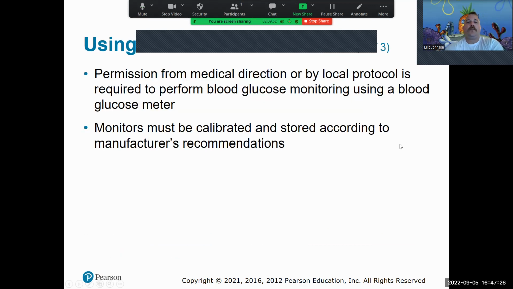So when we get a blood glucose measurement, it needs to be under the protocols we have. Now, we'll talk about local protocol for Orange County, but everybody's a little bit different. When you take a blood glucose in Orange County, it's for very specific reasons, and it doesn't necessarily mean that you need to have paramedics en route. When you take one in LA County, it's a little bit different. If you're going to take a blood pressure or blood sugar in LA County, you need to have paramedics en route. And when you go down to San Diego, it's very similar to Orange County. You don't necessarily need to have paramedics on the way.